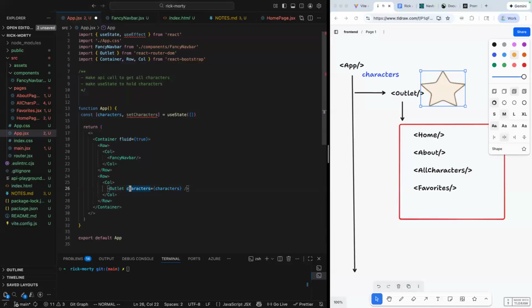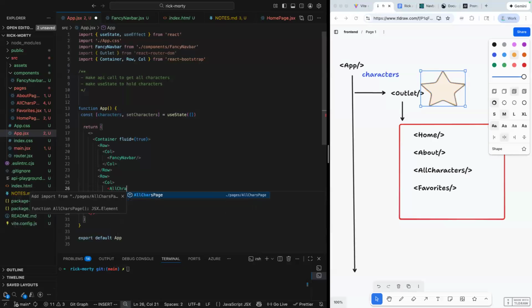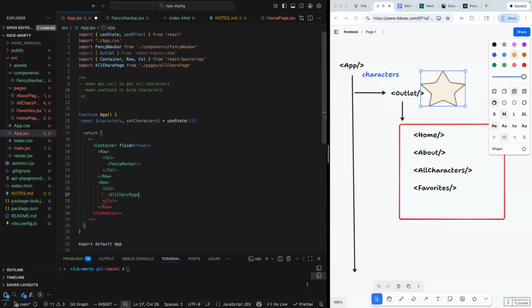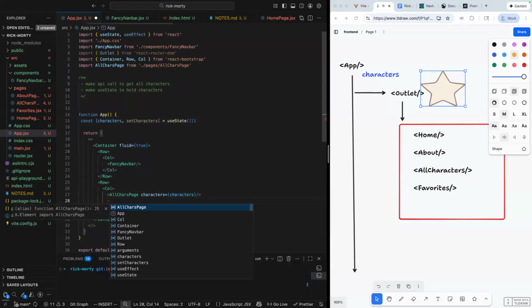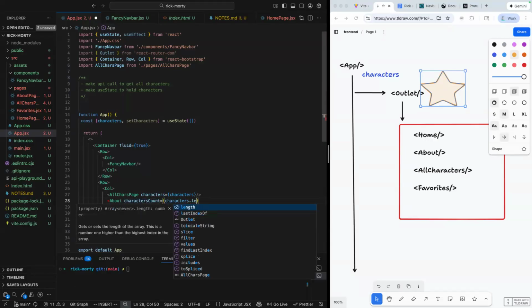Because if instead of Outlet I had AllCharacters, like we were saying, I absolutely could just do characters equals this. And for my about page, like you were saying, I absolutely could do charactersCount equals characters.length.